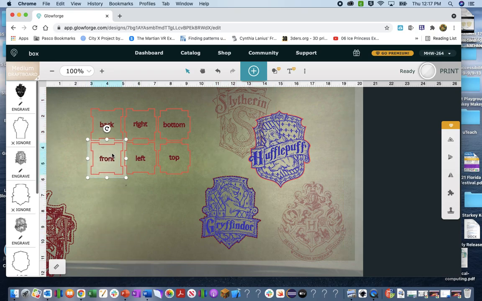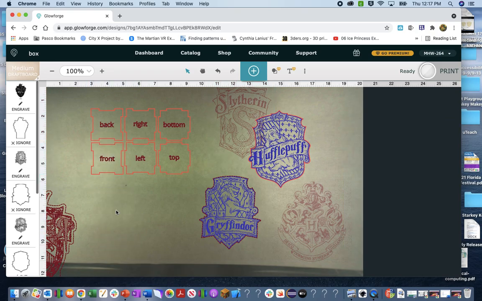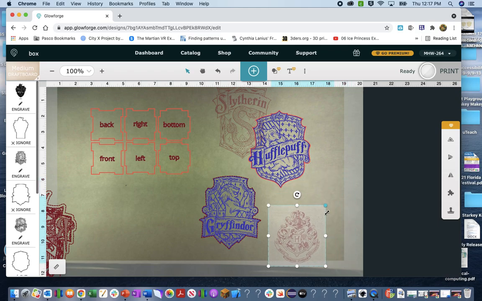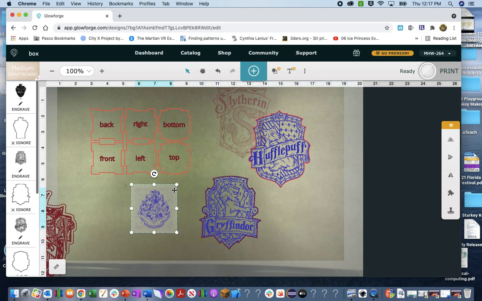It's my box. Now we definitely don't want to change the size of those box dimensions, because remember, we want just a maximum of 2 inches to make sure we have enough materials for everybody, which means our other images are too big. So in order to resize these images, you just have to click on a corner and then drag to make it smaller. And so since this one is the Hogwarts crest and it has all of those houses, I want this one to be on the top of my box. So I'm going to move that to my top panel and make sure that it fits in there nicely.